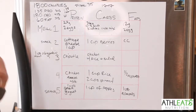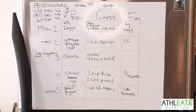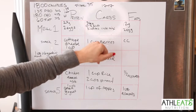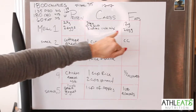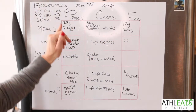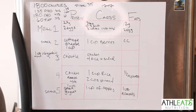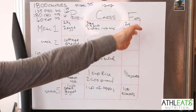So to lay out my meals, I'm gonna start with my fats. So here I have my eggs. My eggs are actually my fat source. Right there, that's protein. So I know that that has about 10 grams of fat. That's also going to have my protein in it. So I started with my eggs, and then I went to my carbohydrates, which also have protein in them, my Kodiak cake mix. And putting that all together brought me to 27 grams of protein. If I would have started with my eggs, and I would have said, okay, I need 27 grams of protein from eggs, by the time I got to my fats, I would have been at 20 grams of fat. So that's why we just start with our fats first.